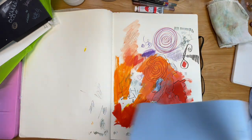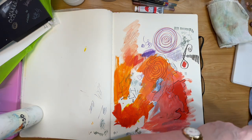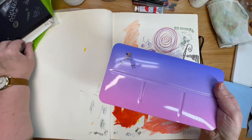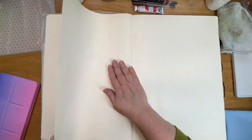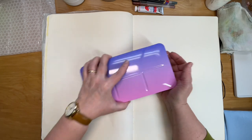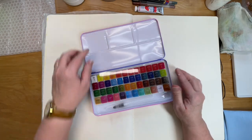Now, what I might do on this other page is play around with these. Okay, I'm going to turn this page for a minute. I'm definitely going to come back to this, but I'm going to try and see what these look like on this paper.